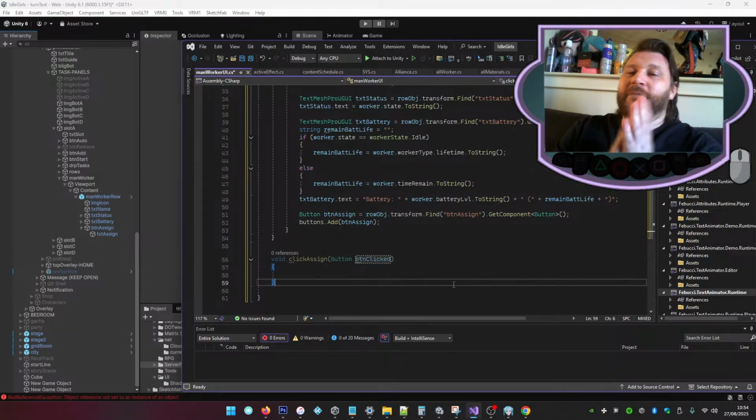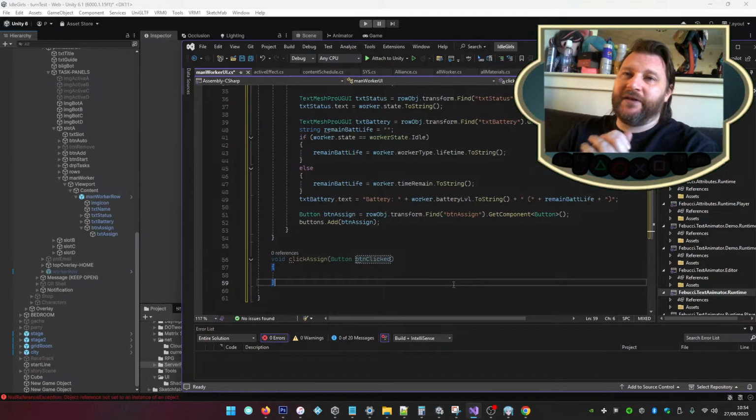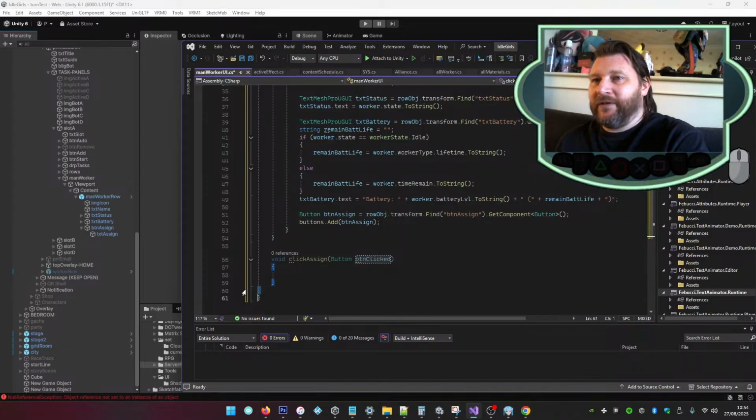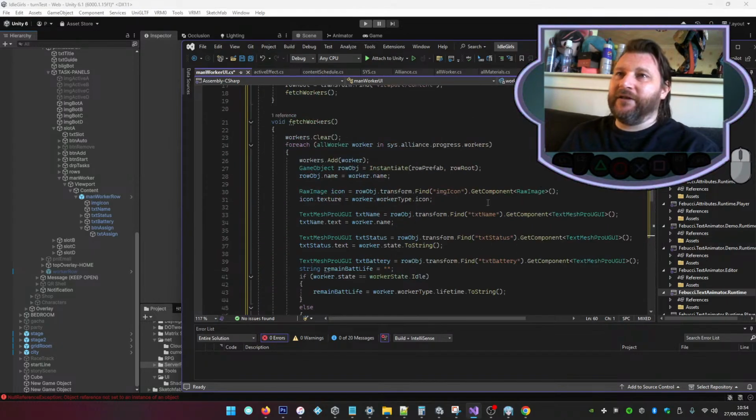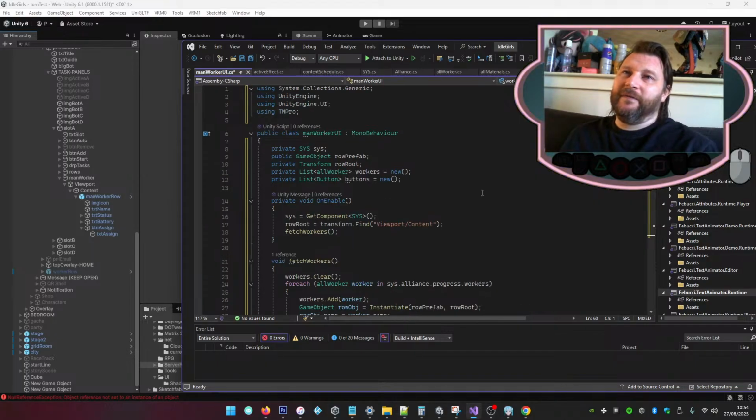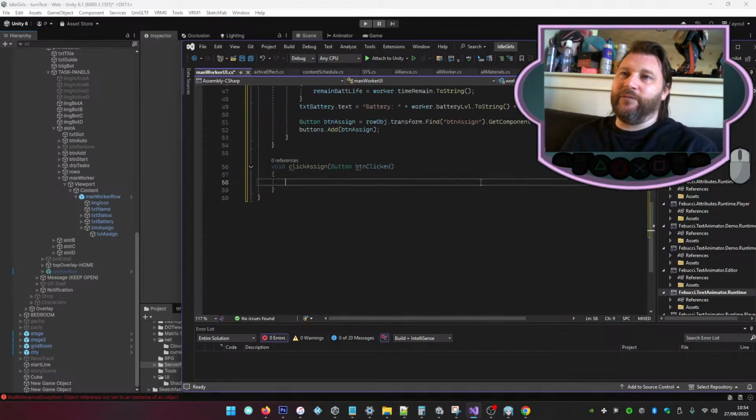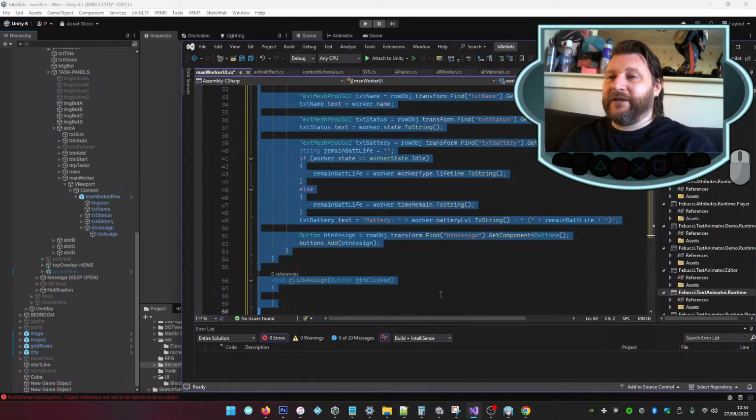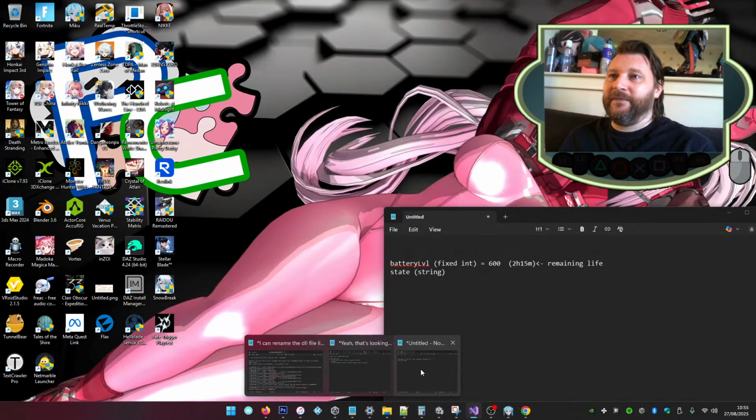Alright, so I'm going to ask GPT to fill in the blanks, to give us the lambda, to register each and every new worker's button so that we can handle its clicks. And then we can test it, and then we can start to think about the validity checks for when we're trying to assign workers. Okay, so let's just feed this to GPT.